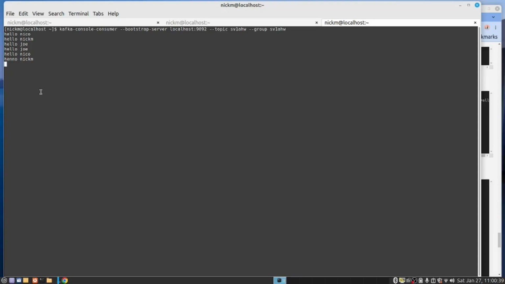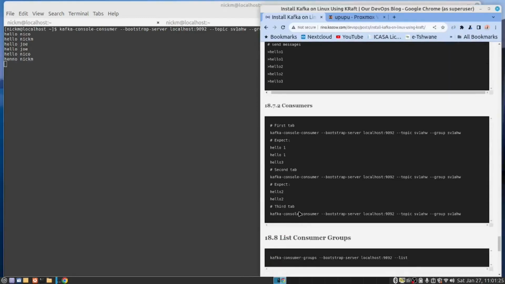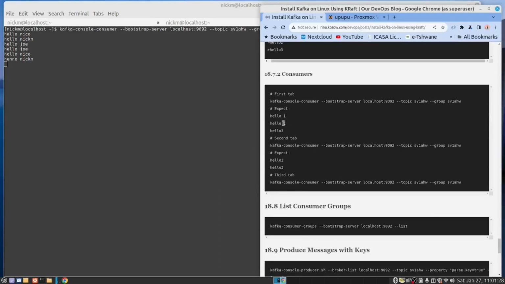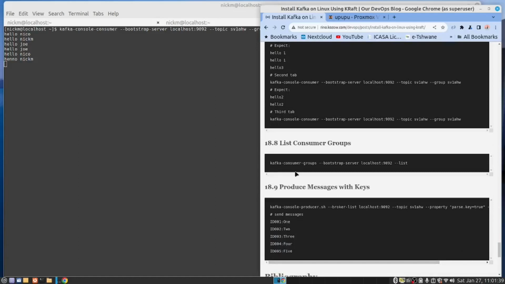But if the messages were big and I sent them all together, so the topic received all the messages almost at the same time, then you will see that it will distribute them across the consumers. And this will give you a form of load balancing. But now, because I was very slow, we expected that. If you have two people who can both send messages to the same topic, you might be able to do it, but for the purpose of this lesson, I wasn't able to do that.